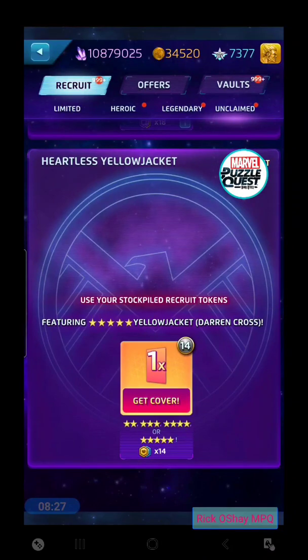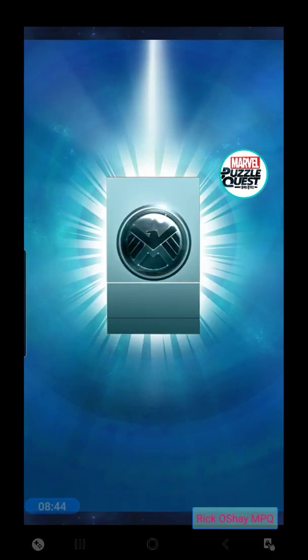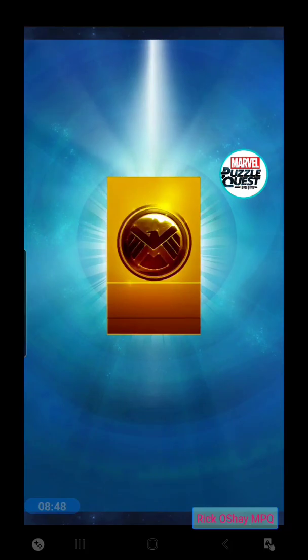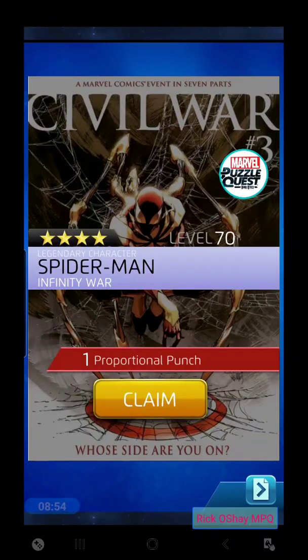Heartless Yellow Jacket. This is the one I should have drawn these before the event expired. But we'll see how we run here. 14 tokens. Each token has a 1 in 250 chance odds at getting the 5-star Yellow Jacket. Let's see here if we can get any kind of gold. We did get a 4-star. There's our first 4-star of the day. And it's Infinity War Spider-Man.